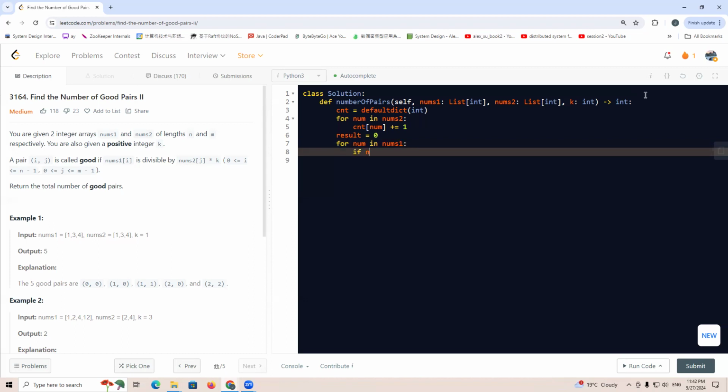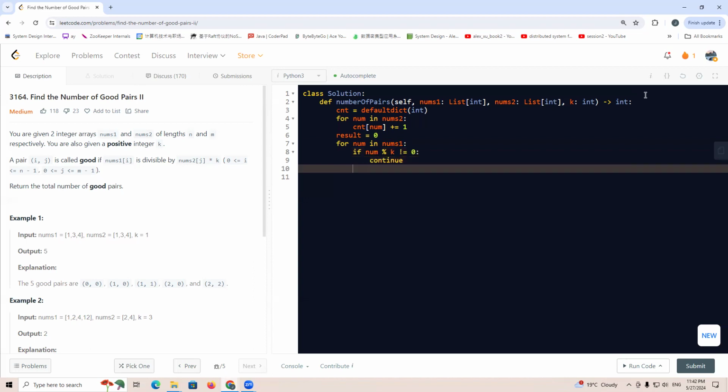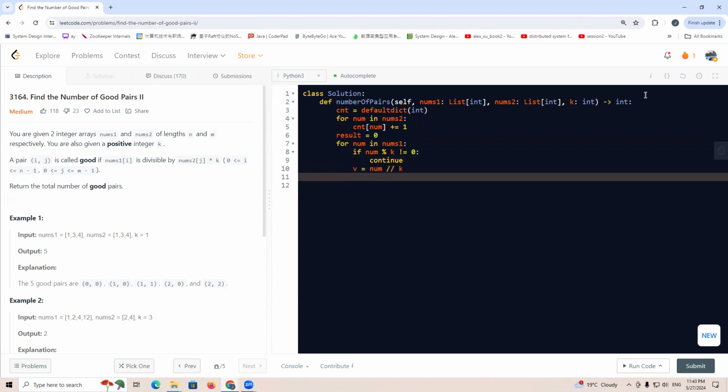If num cannot be divisible by k, we should continue. Then we have v equals num divided by k.